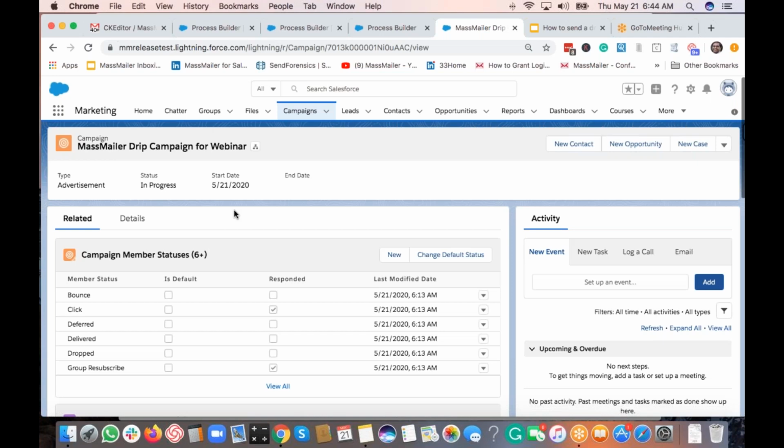Because those are not static, meaning like today some people are filling up the form. You want to send them or put them in a drip, and tomorrow there are a few more people submitting a form on my website, and I want to put them in a drip again from the first drip to all those campaign members. How do you do that? So for that, the way you can do it is you got to run the same drip on campaign member instead of campaign.